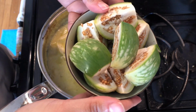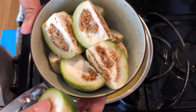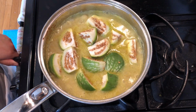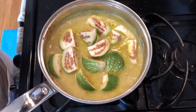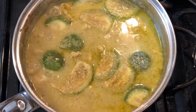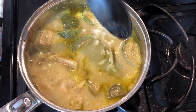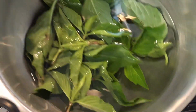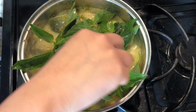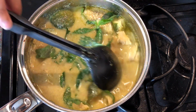I will put Thai eggplant. If you cannot find Thai eggplant, you can use zucchini. Put the heat on low and we will leave the green curry for 10 minutes. After 10 minutes, I will put in basil and then turn off the stove.